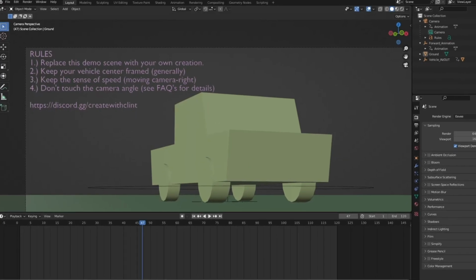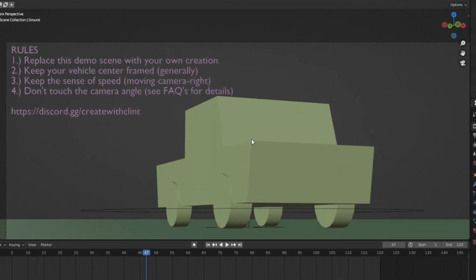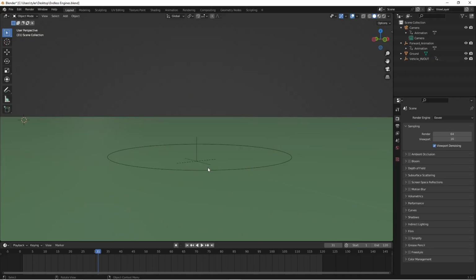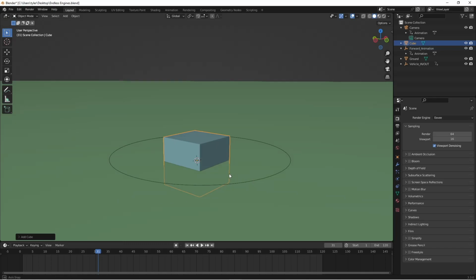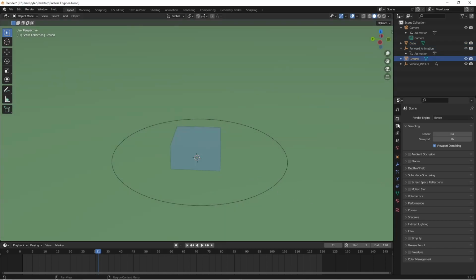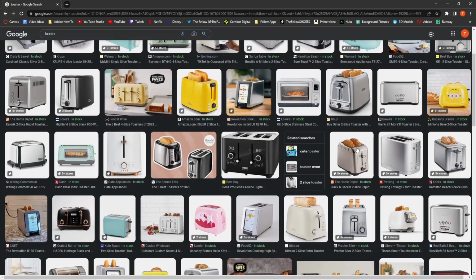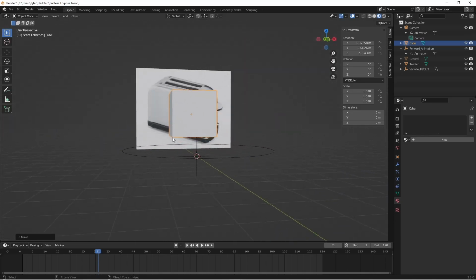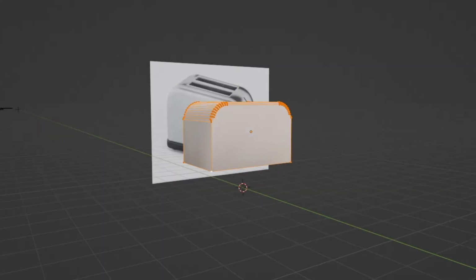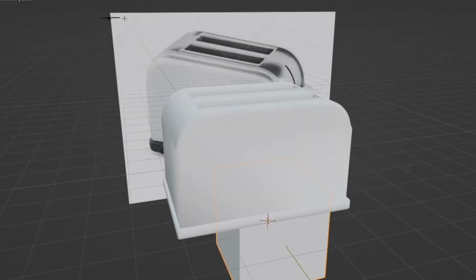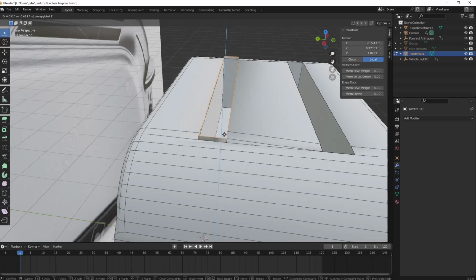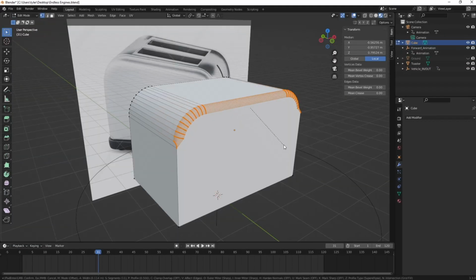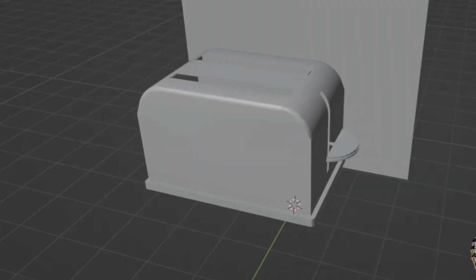It started out pretty simple. I downloaded the Endless Engines template and I got to work. The first thing I did was work on the toaster, which is the subject of the render. But I forgot what a toaster looked like, so I had to find a reference image. But once I had this, I had a pretty clear vision of what the toaster in my render was going to look like. I was pretty rusty at 3D modeling, so it took me a whole hour to make this toaster. There was a lot of messy geometry, but I didn't really care and I was pretty happy with the model. So, on to day 2.